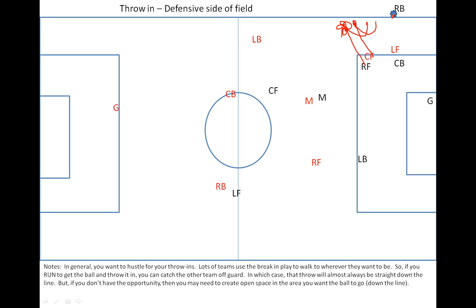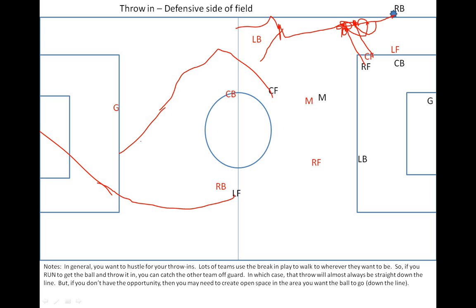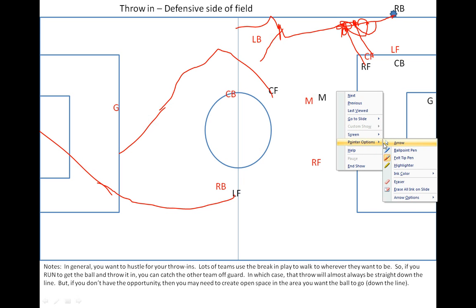If our right back can throw it over their head, then our right forward now has a chance to dribble forward, maybe juke this guy, or pass across. Center forward comes this direction. Left forward's moving up. Pass, score. Not a bad way to do things, right? So, but let's pretend that that doesn't happen.